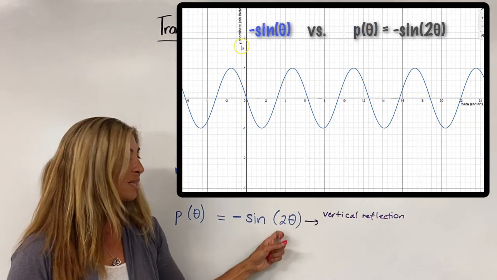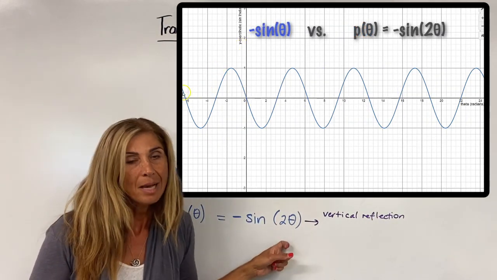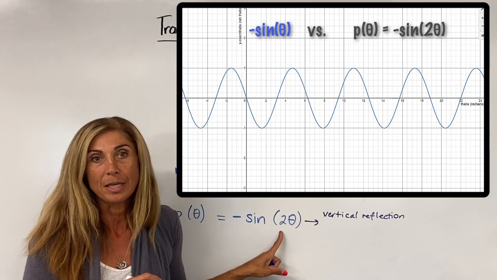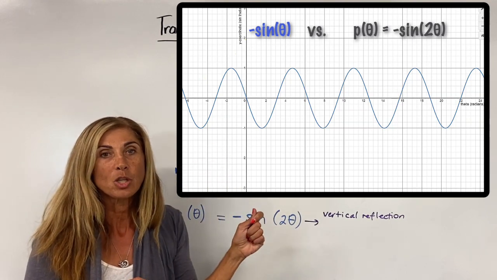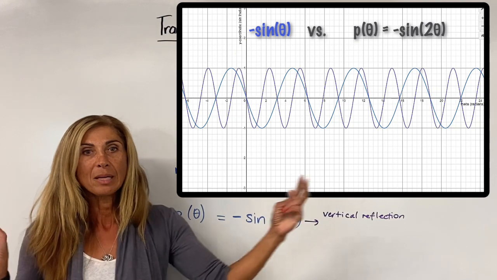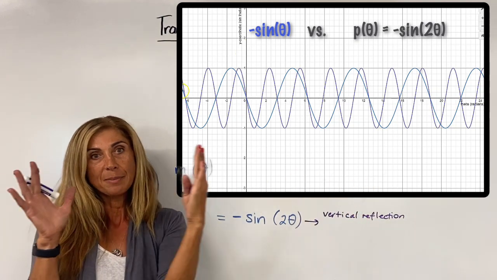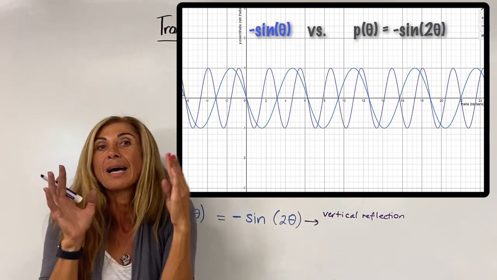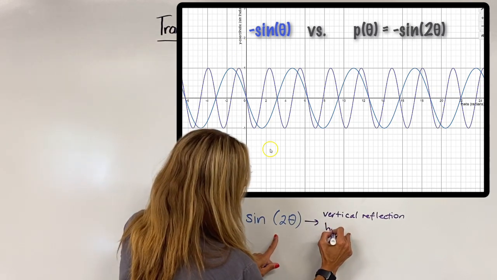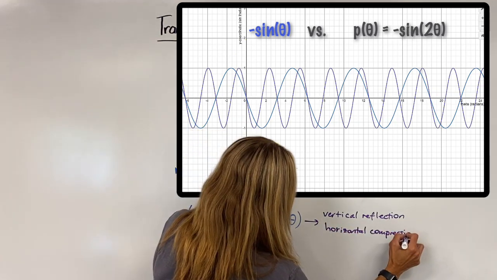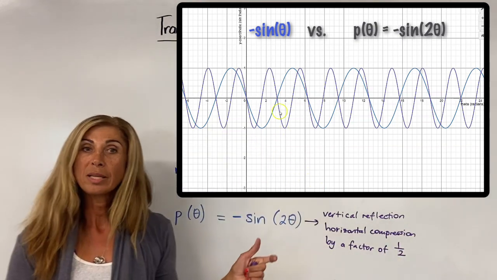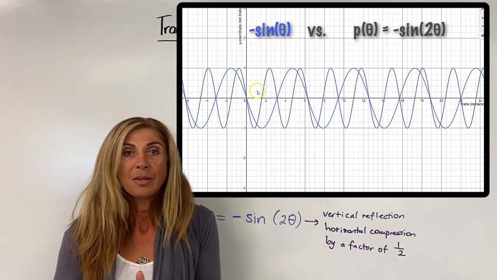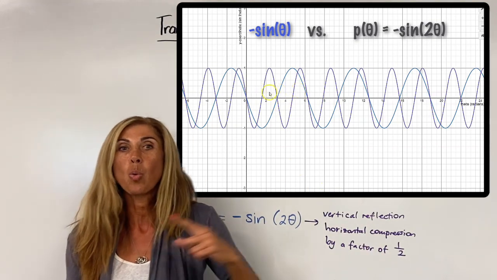The 2 theta inside the parentheses, again, inside parentheses affects the input. This tells us that everything is happening twice as fast. So if you think about our output values occurring twice as fast, that would mean all our input values smushed. In other words, it compressed. If we're getting those values twice as fast, it would take half the time. So this actually is a horizontal compression by a factor of 1 over 2. It's always by a factor of the reciprocal of the number. So if this number was 0.5, in other words, it's going half as fast, it would take twice the time.